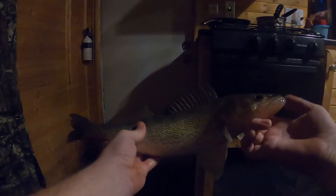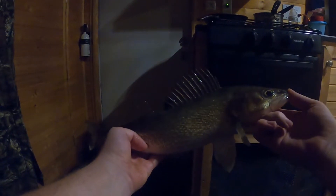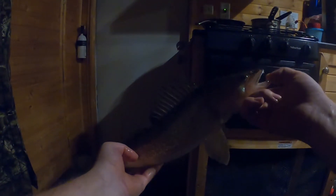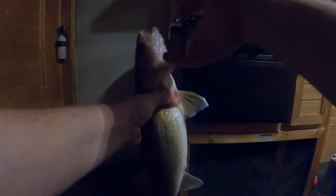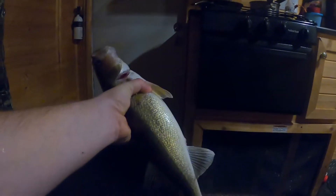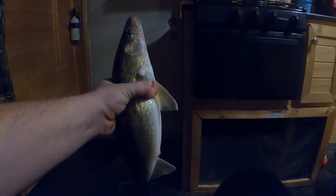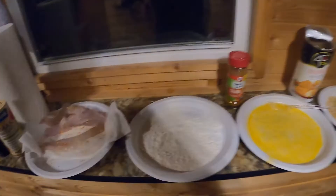Alright guys, so I just got this one on a rattle wheel — it's about a 17-incher. We've been hole hopping all night and we haven't really gotten anything marked, a couple fish, but I set a rainbow on a rattle wheel and he bit basically instantly. Stay tuned — we'll probably run this video into tomorrow because today was a pretty bad day, and hopefully tomorrow's a better day.